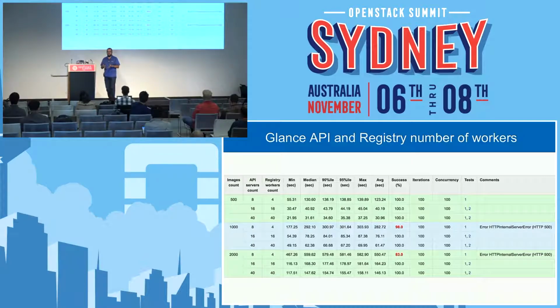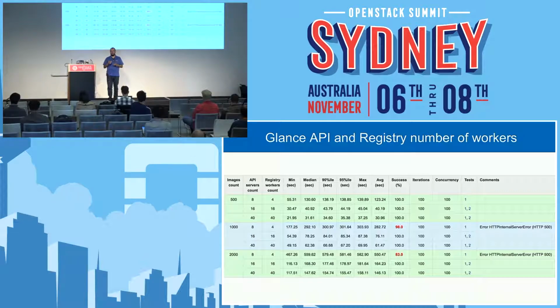If that was living in its own box, you can put all the resources for that specific API. But that will be ideal only if you associate one physical server for that service. In our case, Glance lives with Nova, with Keystone, and with the other components of OpenStack. So the physical resources of the server are shared.